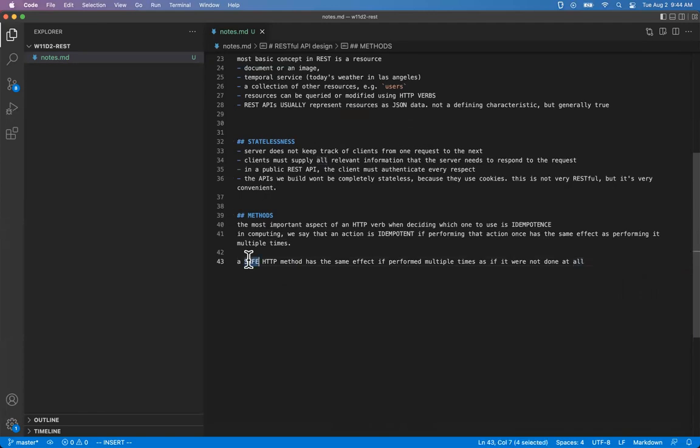So we'll talk first about a safe HTTP method. GET is probably the simplest example of that. If you send a GET request to a URL, it is assumed that that has no impact on the server state. It's not going to change anything in the database, basically, is the primary assumption. So as a client, as a user, I can send GET requests to a server all day long, and I don't have to worry that it's going to mess anything up on their end.